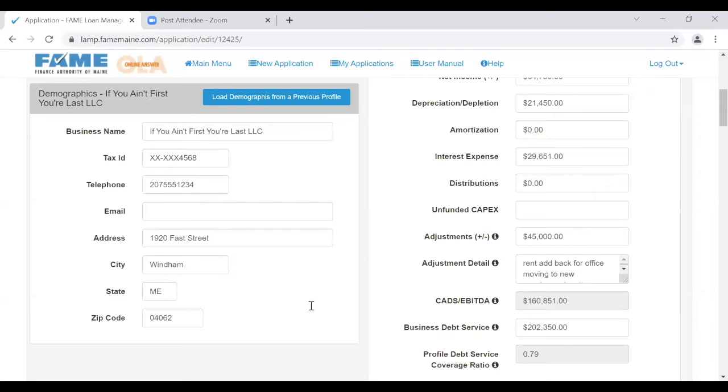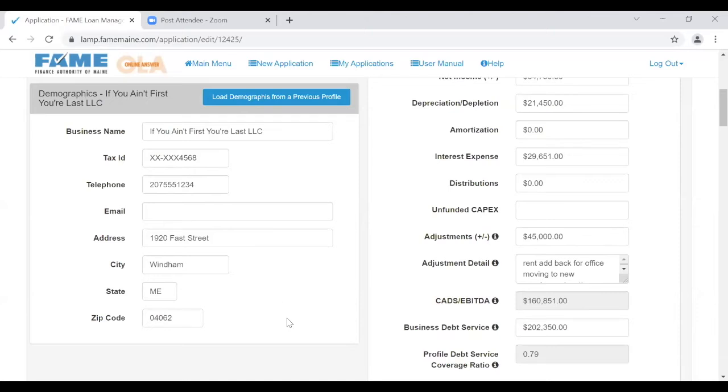You would enter the borrower entity as to be determined, and the TIN number can be random numbers. So you do have that option. You don't have to wait until the company is fully set up if it's a new entity, and you can test it ahead of time to get that approval if you want.